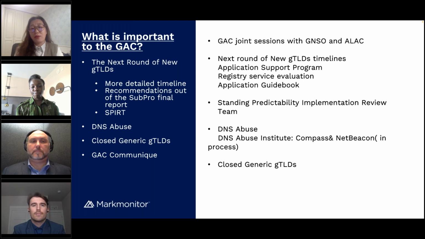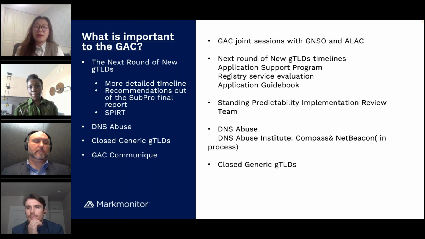Two projects are being worked on right now. One is Compass, which is a robust, transparent, and academically rigorous product to measure DNS abuse. You can find the project by Googling DNS Abuse Compass. It is a free product and they produce monthly reports. The other project is NetBeacon. It is still an ongoing product, and it is a free, standardized, centralized abuse reporting system that makes it easy for anyone to report abuse to an ICANN accredited registrar. To make the abuse report more time-saving and well-structured, NetBeacon is also integrating ccTLDs into the service, such as UK, NZ, AU, and CH.